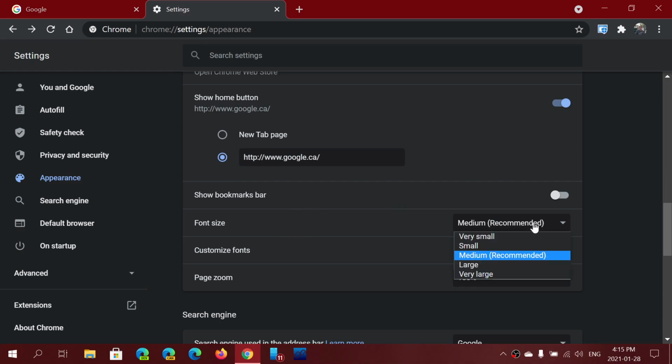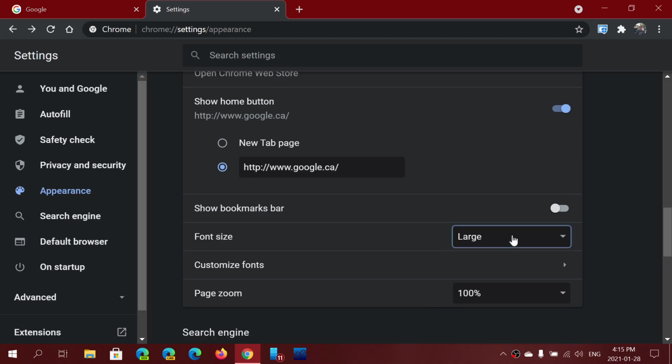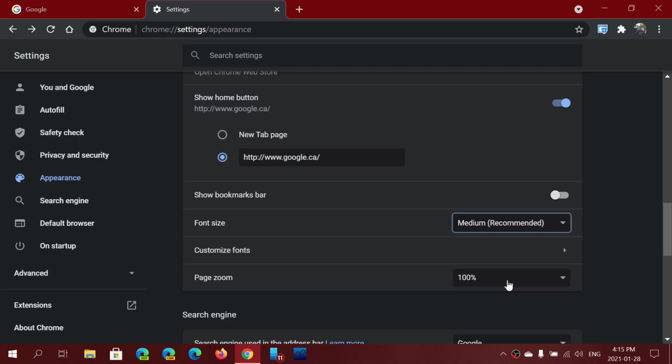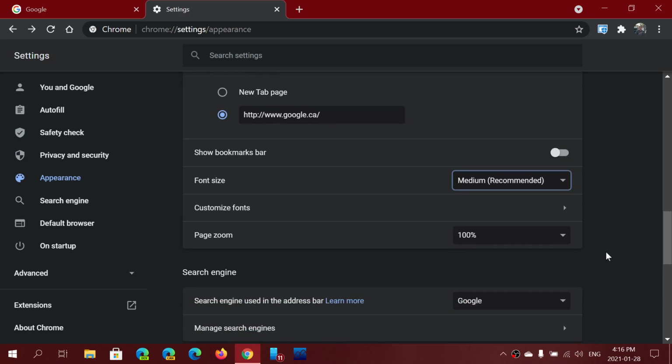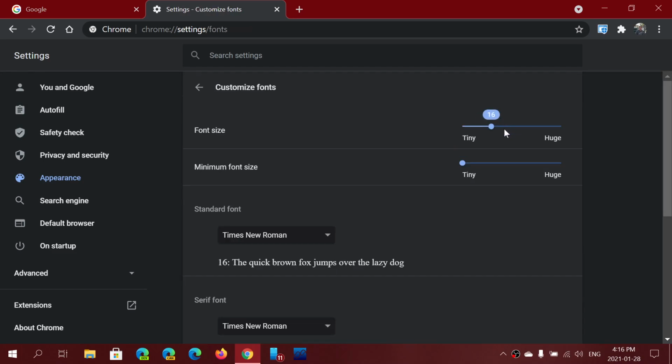Then you have the font size. The font size is nice because it will dictate the size of your menus and the text inside the menus and so on. Once again, the bigger the text, the less information on one page. So set it right so that you have the maximum amount of information, but to a size that's comfortable to read. So if you use a big screen or you're on your TV, a 50-inch TV or more, you'll want to change that font size depending on how far you are from the screen and so on. You can customize the fonts by changing the font size.